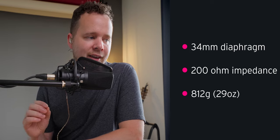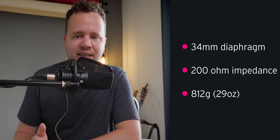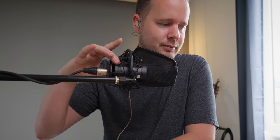This brings me to the one fatal flaw that both the BY-DM500 and the Boya BY-M1000 have in common — and that is really tough for me to deal with and to recommend to other people. So that's like a ground loop that's happening. Typically this happens when there are cheaper components inside the microphone that don't balance the signal properly and you run into a bit of a ground issue.